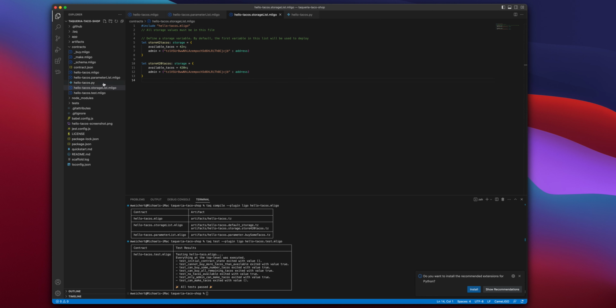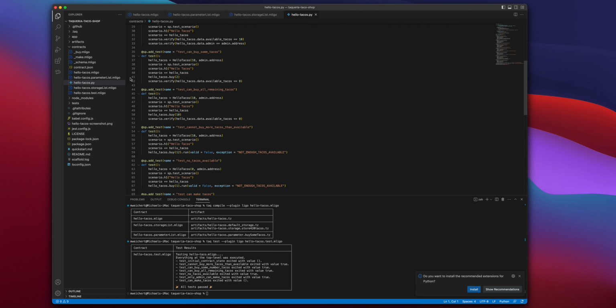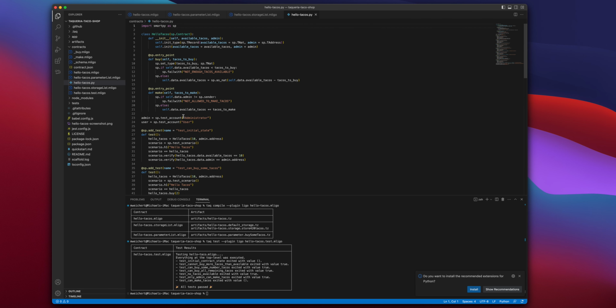Unit tests are great because they provide rapid feedback to the developer as they're authoring a smart contract. What we expect is that users will look at the example contracts that we provided here and use them as a starting point, and they can go in and start adjusting things.